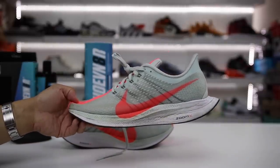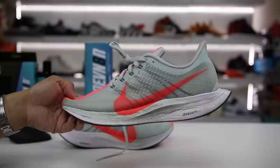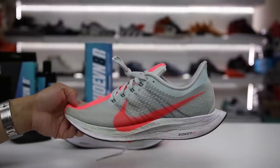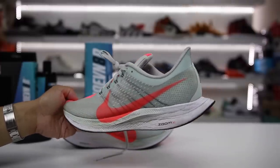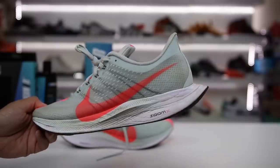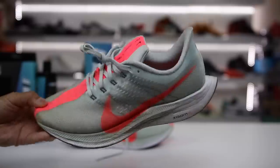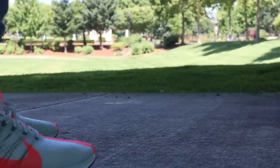The final con is the price point of $180, which is the same as the Adidas Ultra Boost. $180 is a pretty big chunk of change. However, I will say this is hands down worth buying at $180 — it's totally worth it in my opinion. But it's hard for people to throw out that initial money to even give it a try, so hopefully videos like this help consumers understand whether they're worth it.